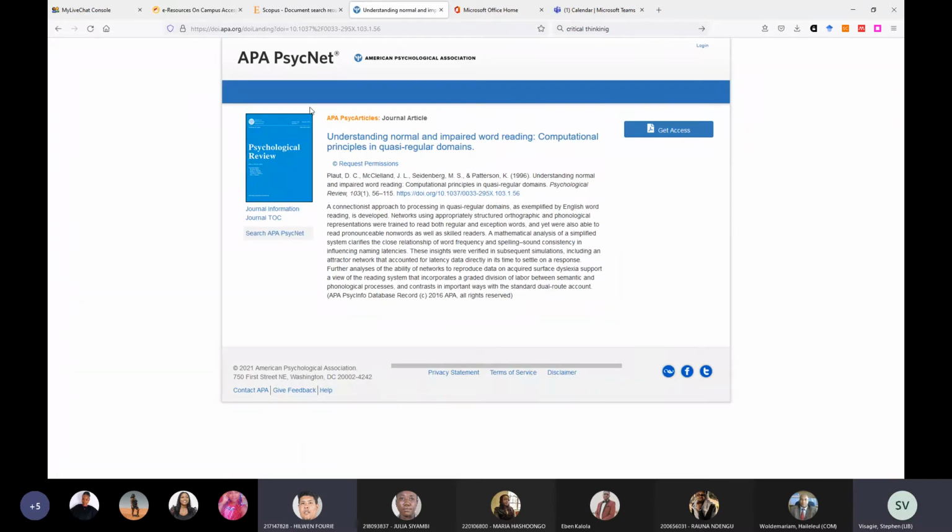Now we see it's at the APA database, but we don't subscribe to it. So if you try to access it now, you'd be asked for money. But if you desperately want an article, ask the library. We have an interlibrary loans librarian, and she will try and get hold of articles for you.